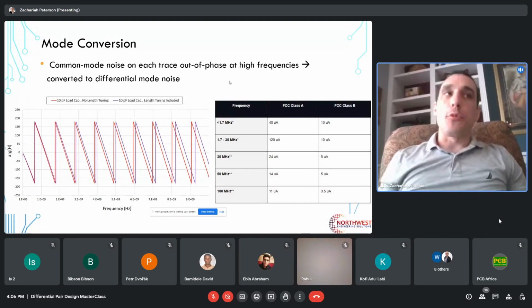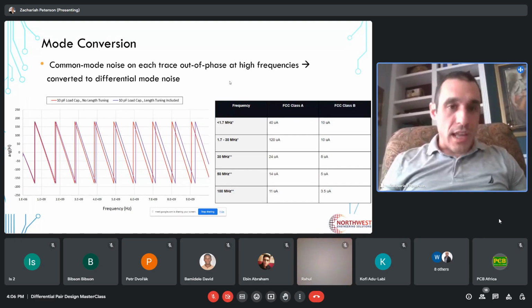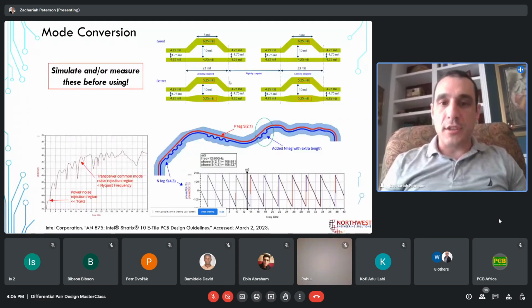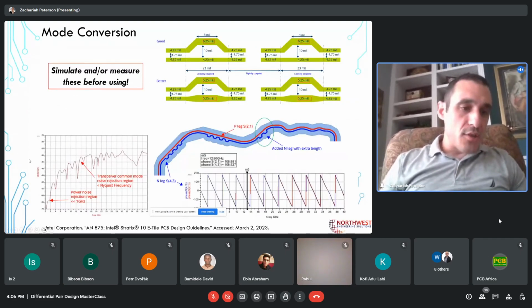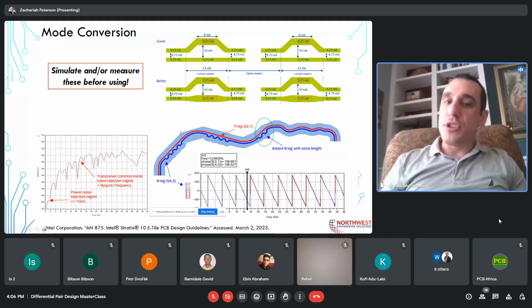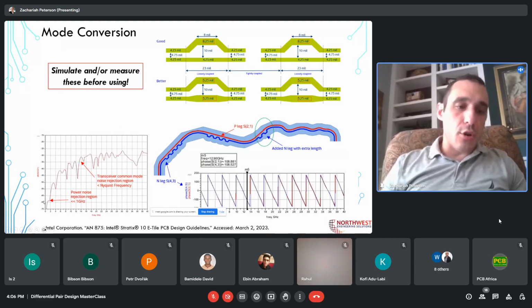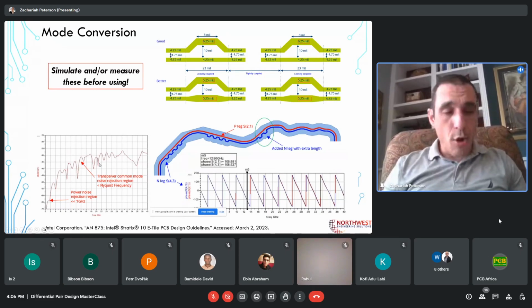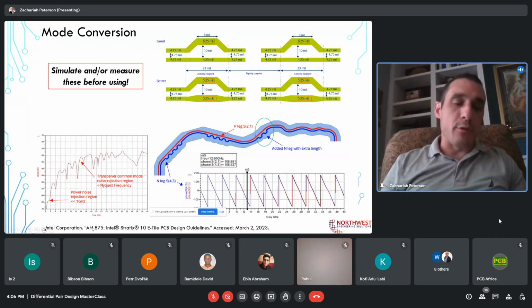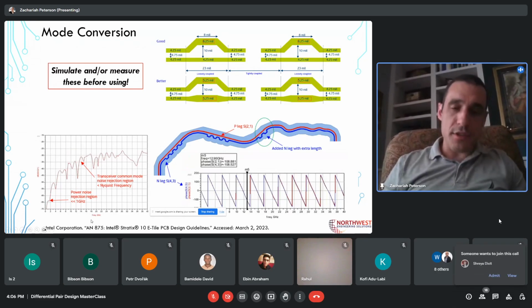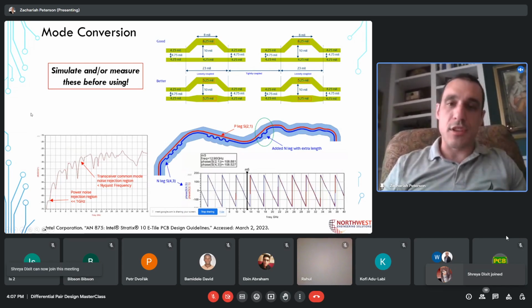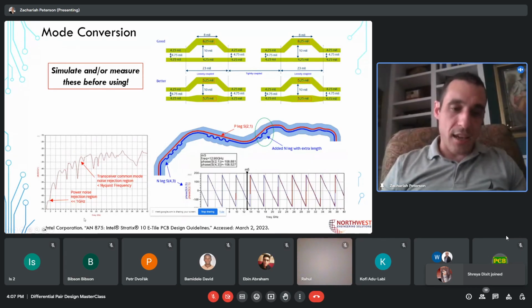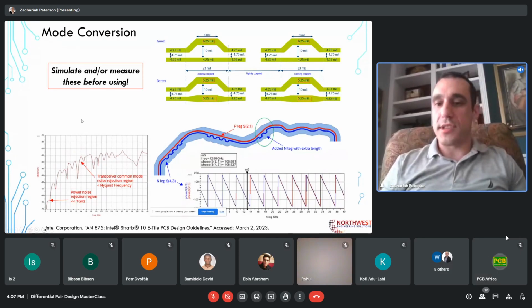So at what frequency can we find acceptable length tuning structures or try to design acceptable length tuning structures? Well, what we need to do is ensure that if we do have length tuning structures, they do not create excessive mode conversion up to the Nyquist frequency for our channel. So the Nyquist frequency is kind of our limit where we need to operate in these very high-speed channels. So in 112G PAM4 signaling, the Nyquist frequency is 28 gigahertz, and in 224G PAM4 signaling, the Nyquist frequency is 56 gigahertz.